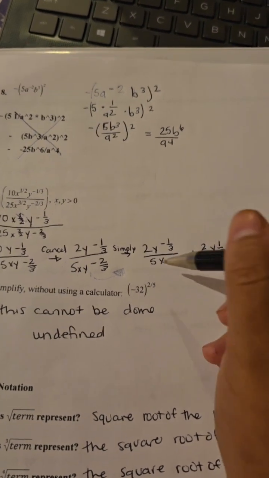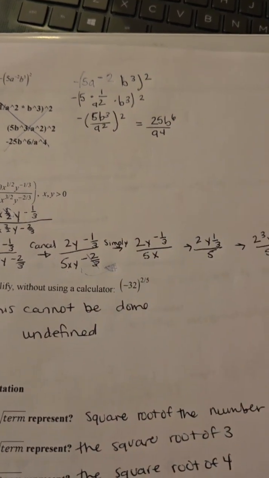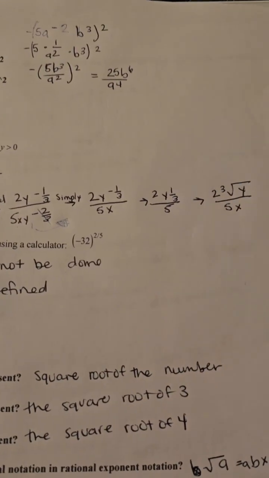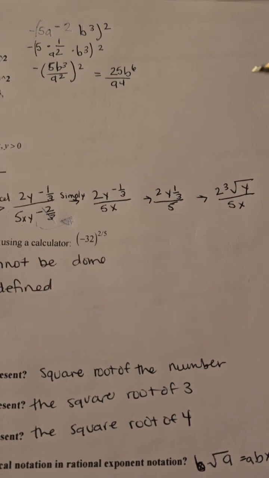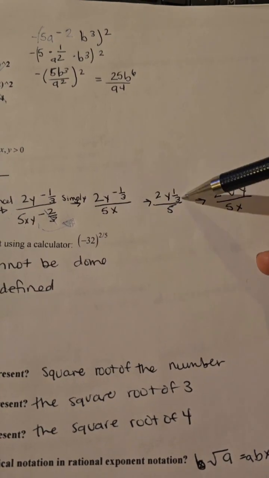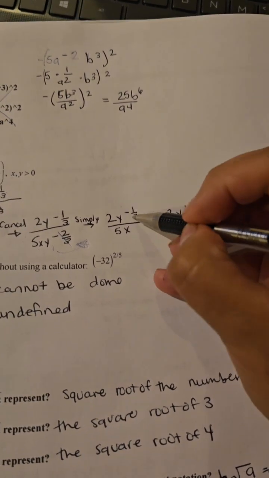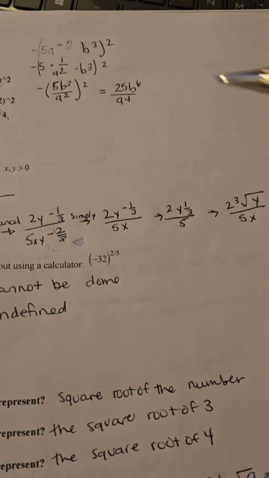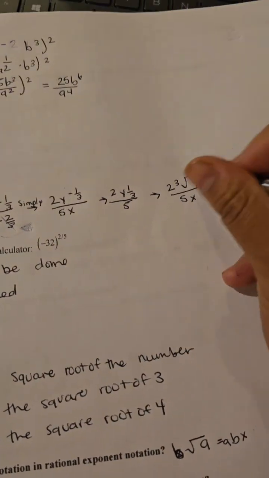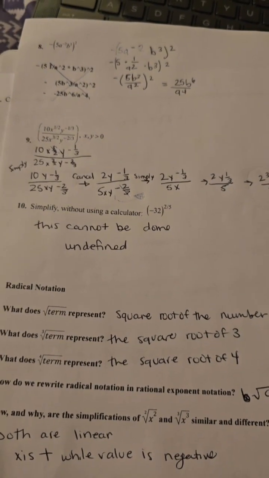as we simplify, things get canceled. So this is going to get canceled. And we're going to start moving things around. So this is pretty much the same thing. Since it's negative, we are going to make it into a positive because of multiplying everything. And then our answer would be this. Oh, this pen. Shoot.